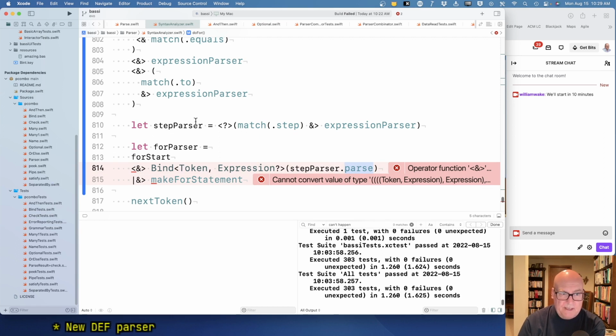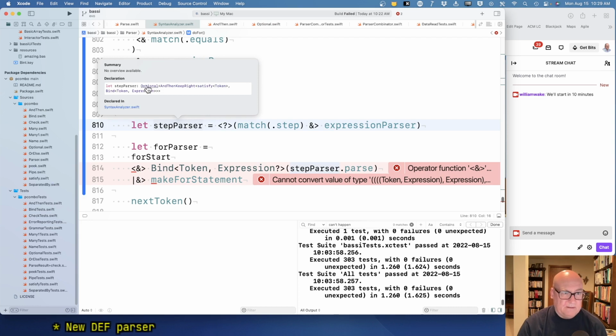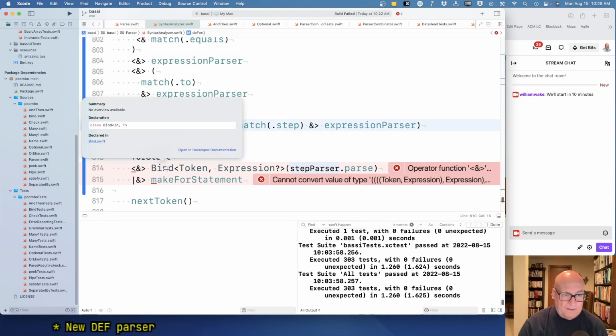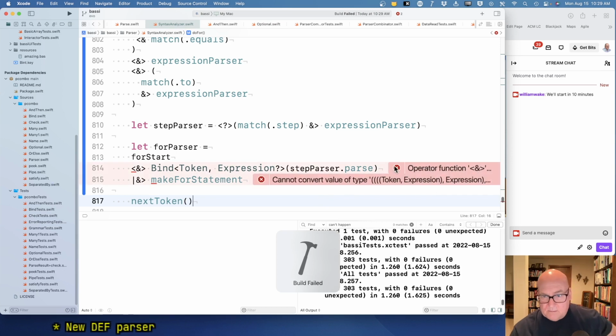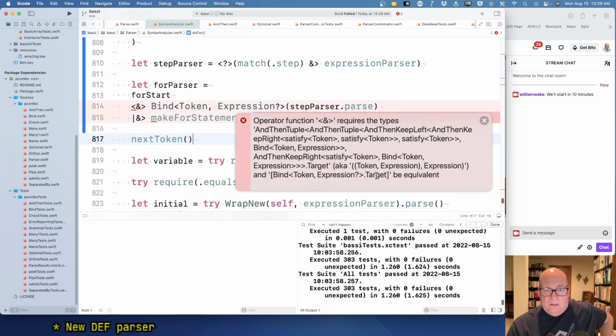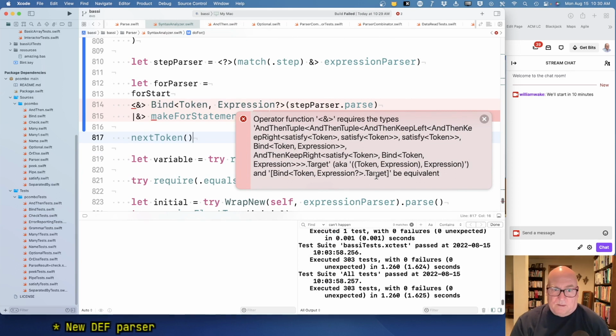It should take away, like this thing has complicated stuff. It's got all those things in it. It's an optional and so on. This one is simplified. It's really just token expression. Okay, now let's see if we build. Oh, he's still messed up. And then tuple, and then blah blah blah blah blah.